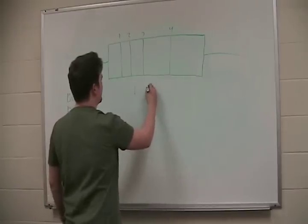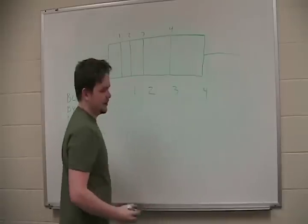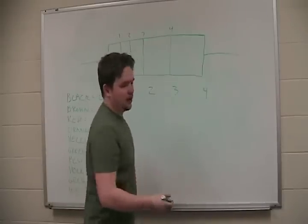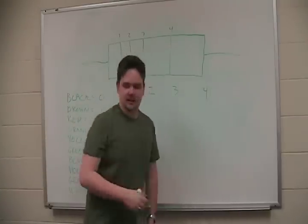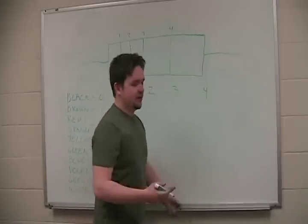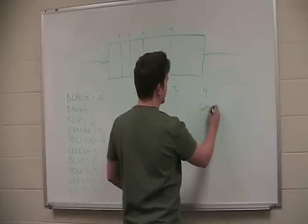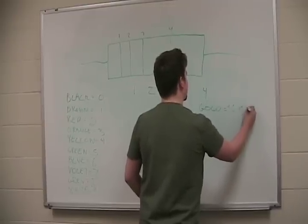Here, let's think of a table. 1, 2, 3, 4. The bands. You're not going to worry about the bands too much. By standard, gold equals 5%, a plus minus 5% tolerance, and that's what you'll commonly be using. I usually never work with anything but, so we're always just going to list gold equals plus minus 5%.